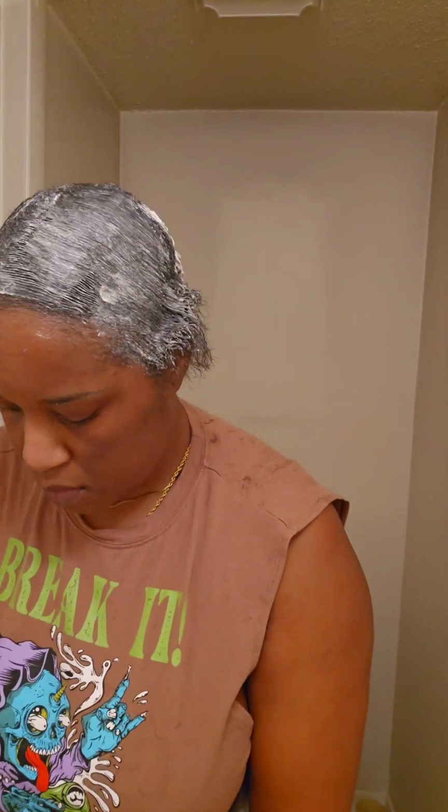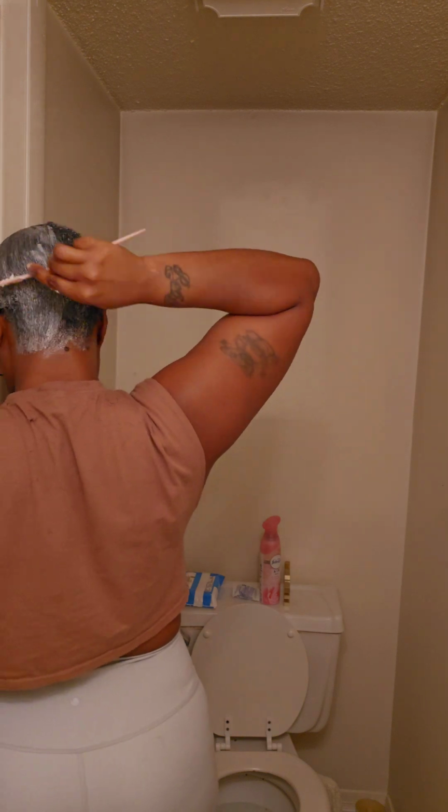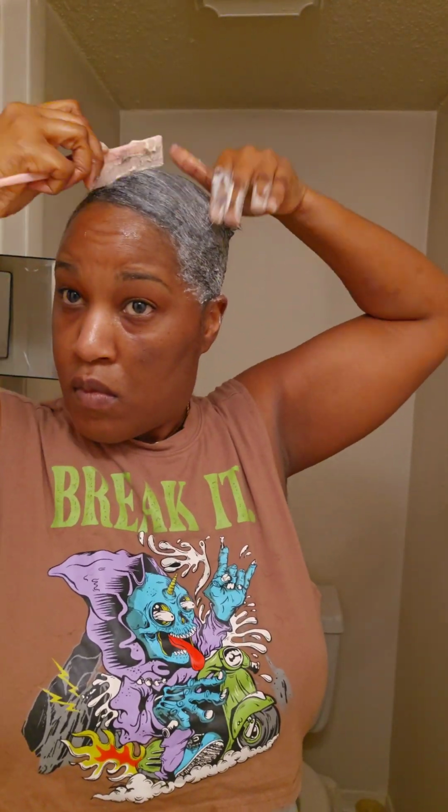So yeah, that's that. And I know they say don't comb the relaxer through, but how is it going to get to every strand of my hair and lay down like I need it to if I don't comb it through? I need this relaxer to touch the roots all the way to the little bit of ends that I have. So I combed mine through, and I still got hair on my head, so I didn't do too bad.